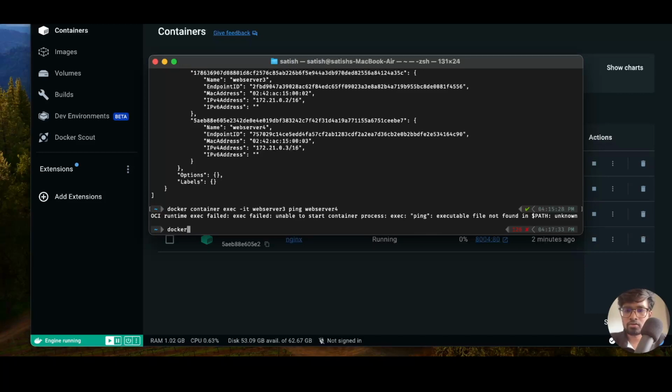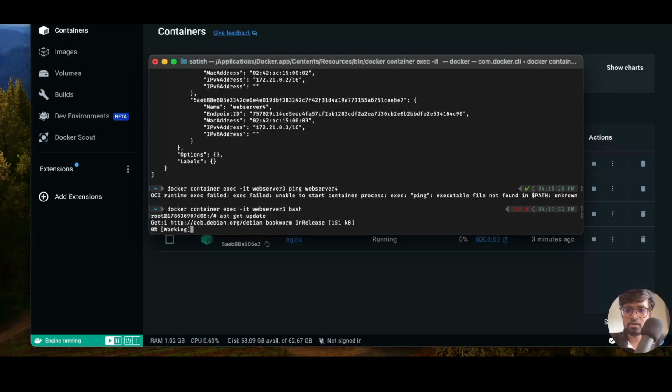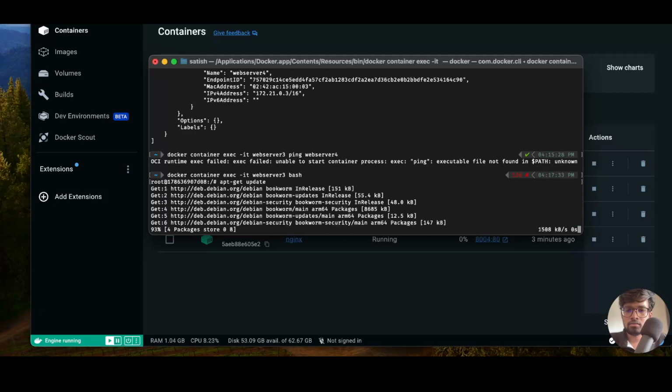So I'm going to say container exec -it web server 3 with the bash command. Okay, so now I'm inside this particular container, and apt-get update.